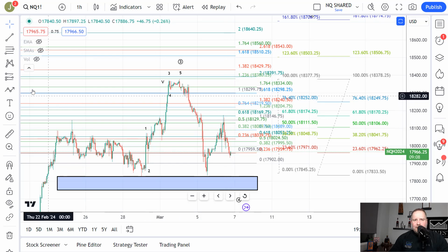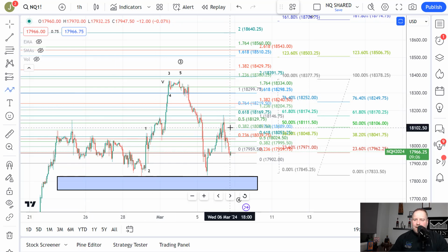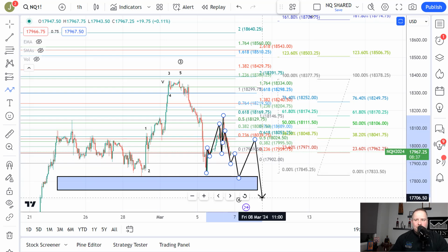And again, the NASDAQ doesn't have even a five-wave structure that I would give the benefit of the doubt to, because you have your 1-2 start here. And if you count this as wave 3, wave 4 comes down into wave 1 territory, and then you have wave 5 up. So either you have a diagonal for wave 1, a leading diagonal, which is possible, but we don't count on those, or this is a B wave bounce, and we're looking to start C down, and we'd want to see an impulsive move down here. And so far you have a 1, 2, looking for a 3, 4, 5 into this support area, one more bounce, and then a breakdown.